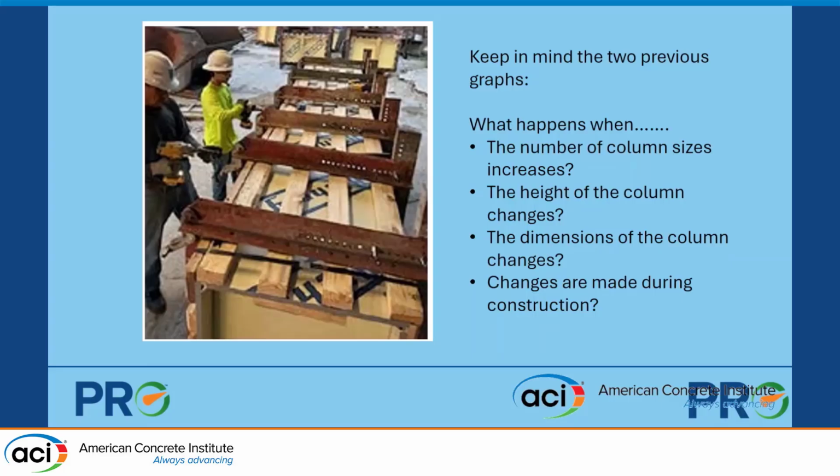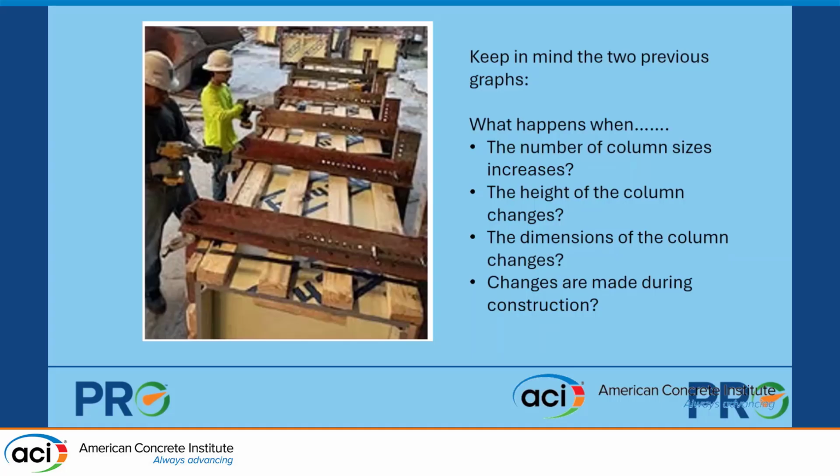What happens if the column form height changes? If the height is reduced, okay, it's easy. Cut the lumber off, take a bracket off. But what if it's higher? A higher column form modifies the hydraulic pressure in that column form, may modify the clamp spacing. And it's very difficult to extend that column form up.